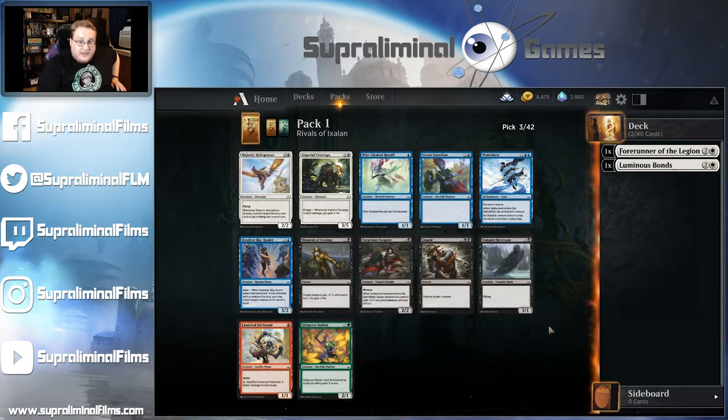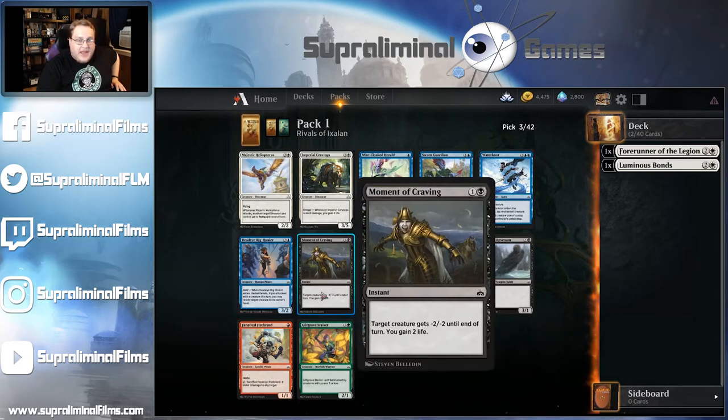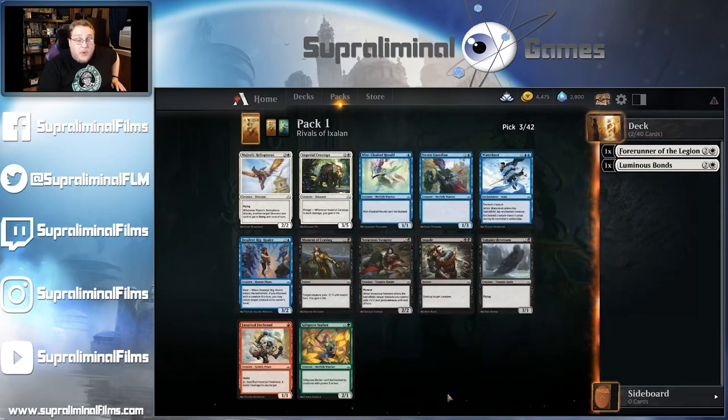And hope we get something here. Well, wow. Wow. Wowie, wow, wow. Making me just feel bad for not being in black. Moment of Craving and Impale. Both are insane removal spells in this format. Like, some of the best stuff in the format.